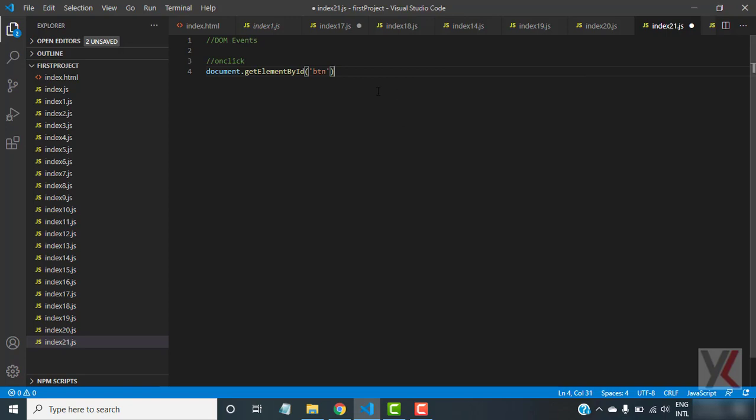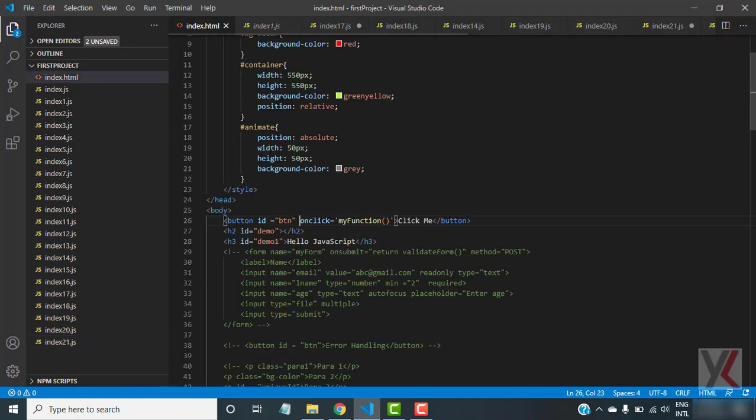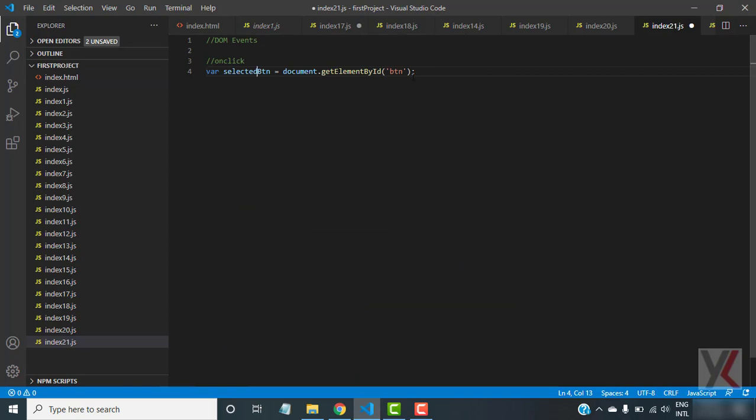We are targeting this button and storing it in a variable. I will give another name, actually, like selectedButton. So we are storing this button inside this selectedButton variable.